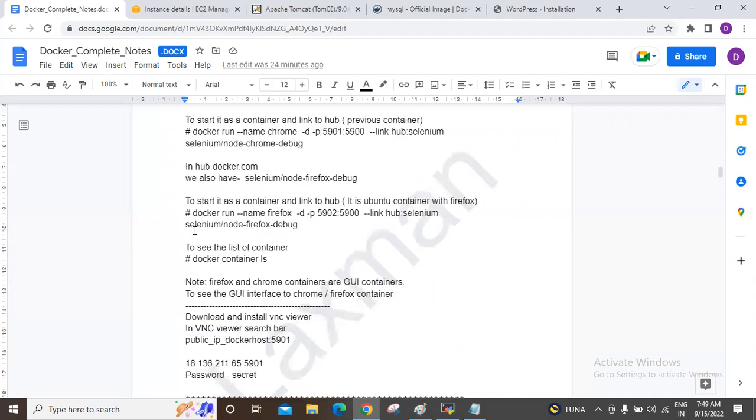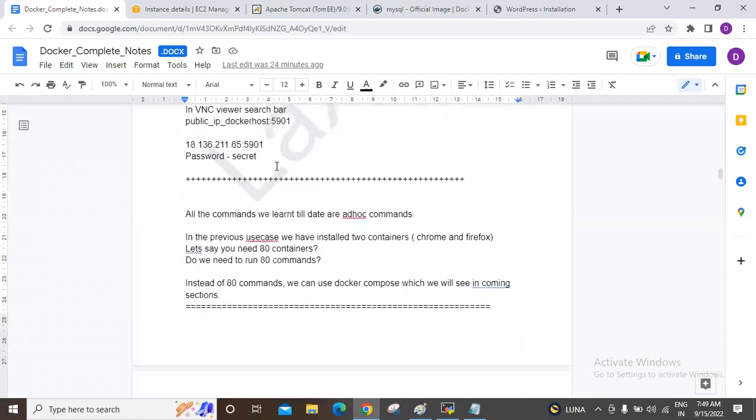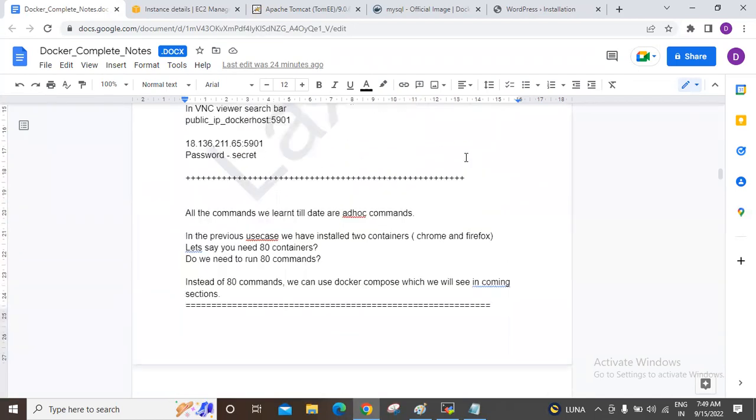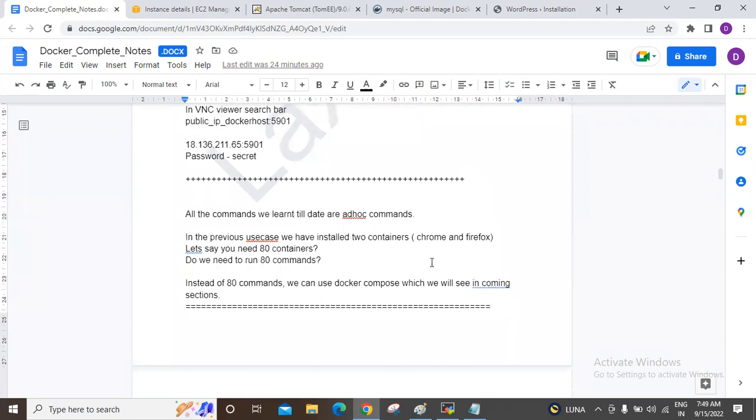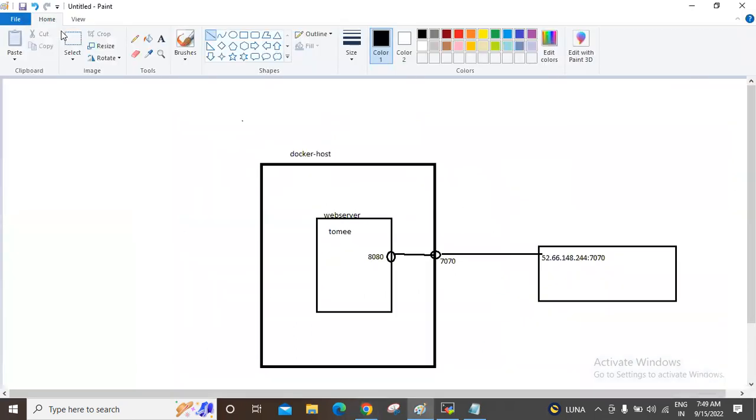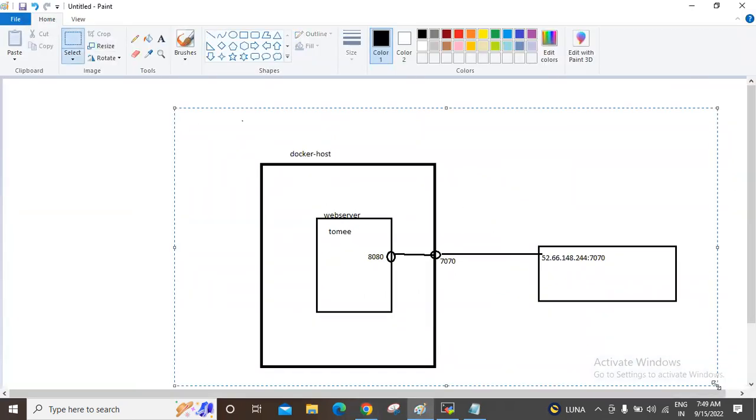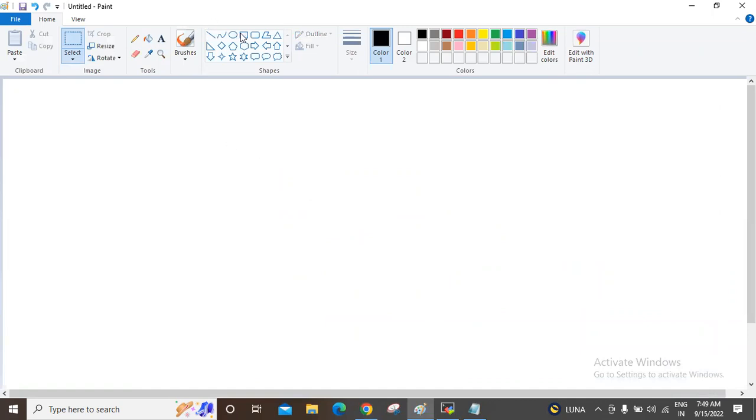Then all the commands that we learned till now are ad hoc commands. Ad hoc commands means what? Let's say we have about 10 microservices. Ten microservices means we have to launch 10 containers.